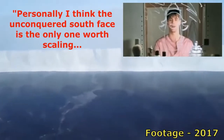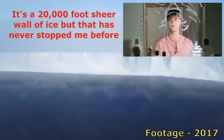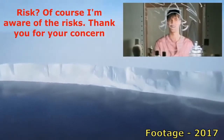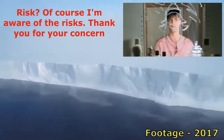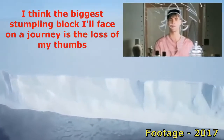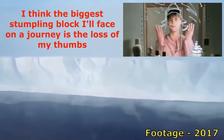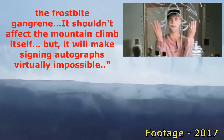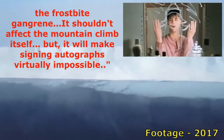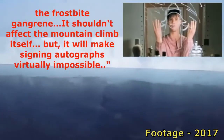Personally, I think the unconquered south face is the only one worth scaling. It's a 20,000-foot sheer wall of ice, but that's never stopped me before. Risk? Of course I'm aware of the risks. Thank you for your concern. I think the biggest stumbling block I'll face on the journey is the loss of my thumbs to frostbite and gangrene. It shouldn't affect the mountain climb itself, but it will make signing autographs virtually impossible.